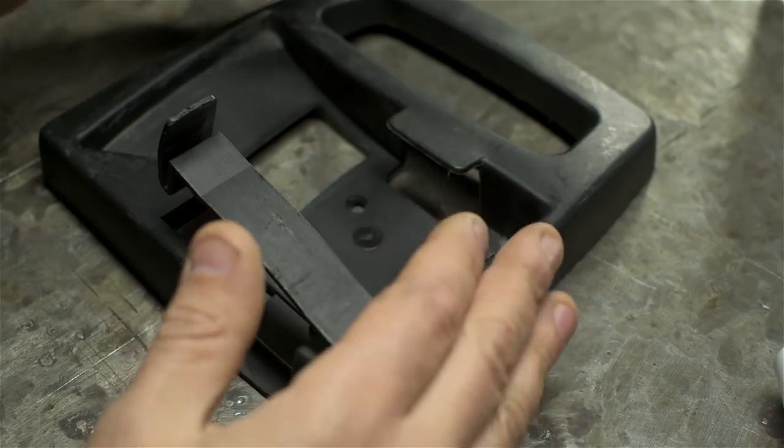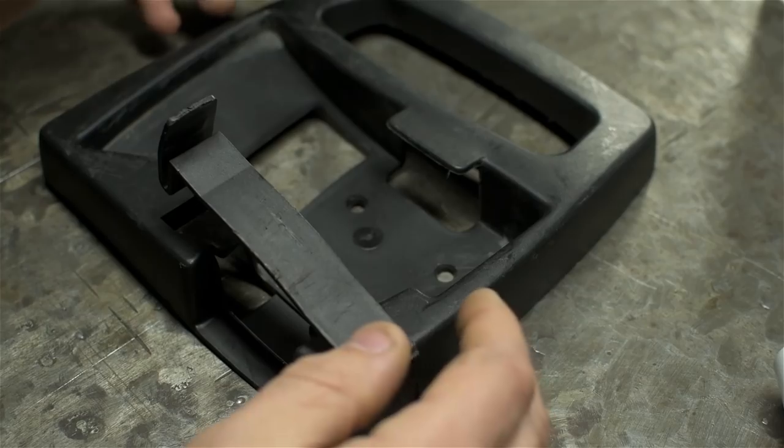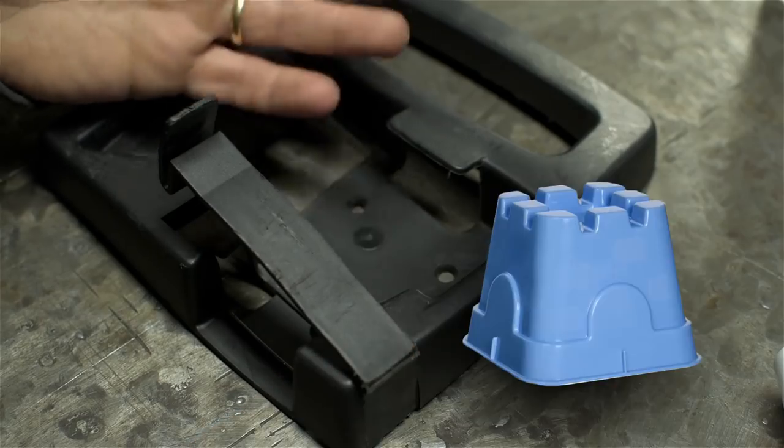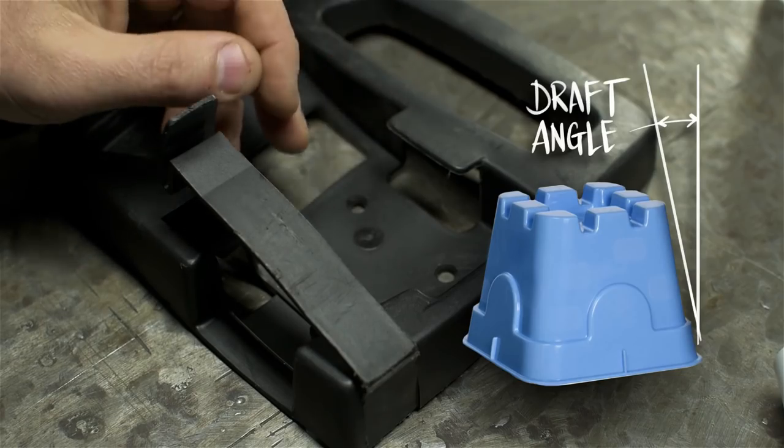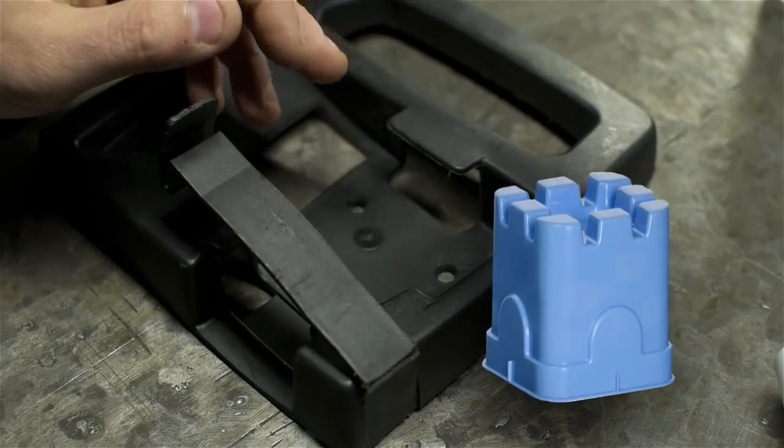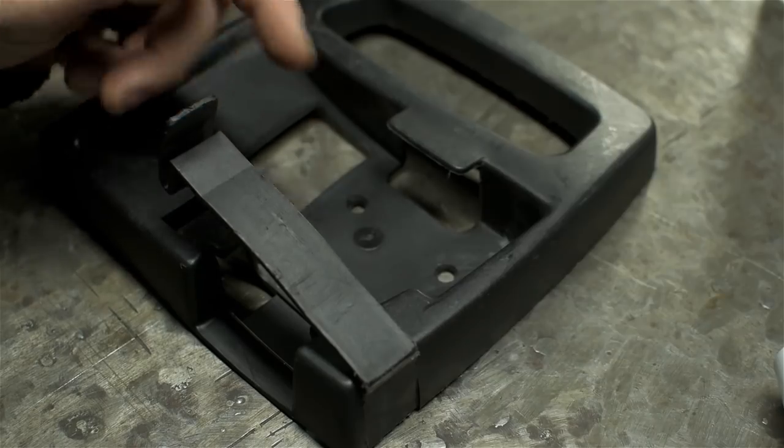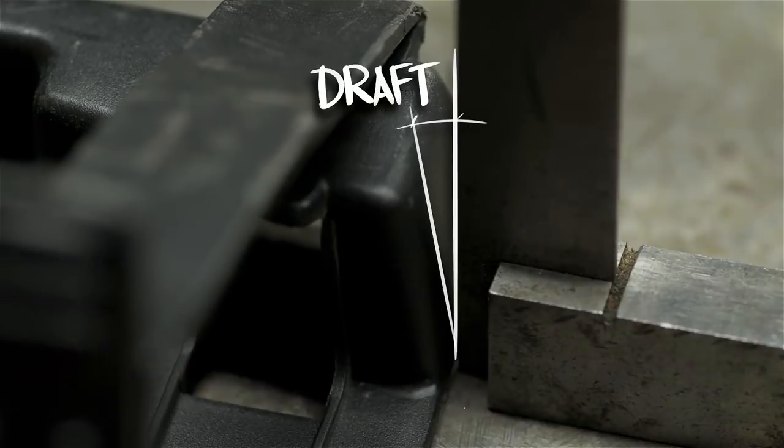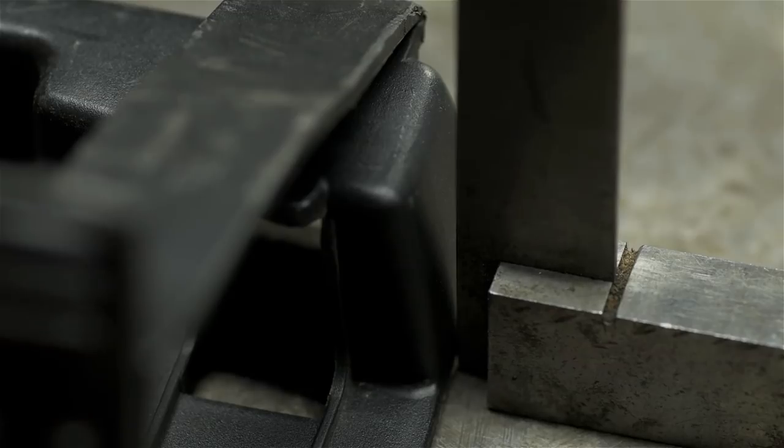Meaning there's some angle to all of the sides that were parallel to the direction that the tool opened. The draft is needed so the part can actually come out of the tool. Kind of like making sandcastles with those little sandcastle buckets, which typically have quite a bit of taper to them. If you tried making a sandcastle or a crab or a turtle or whatever with a bucket without draft, without taper, well, you'd have a terrible time getting the sand out of it in one piece. Same goes with plastic molding tools. If I bring in a square for reference, you can see just how much draft there is. Typically, but not always, the cheaper you want the part, the bigger the draft becomes. It's easier to get out of the tool, the tool lasts longer, etc.